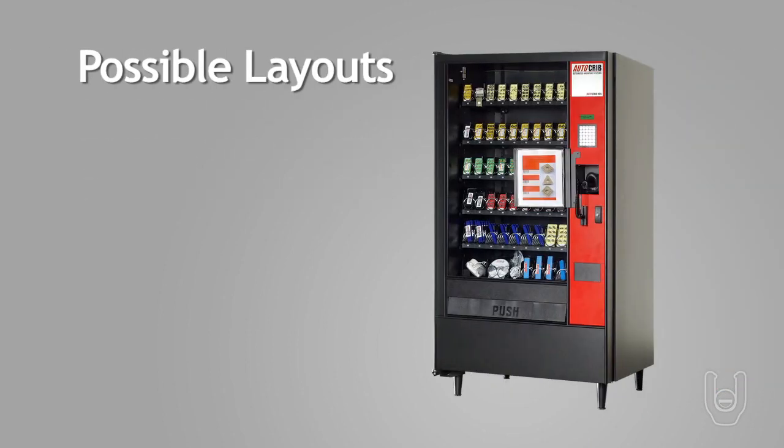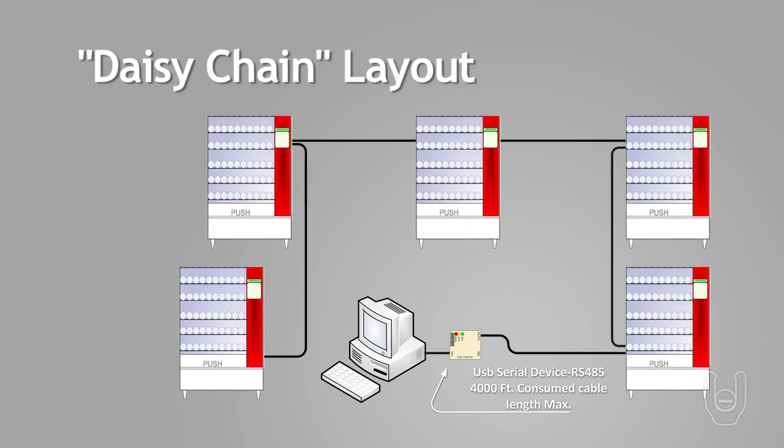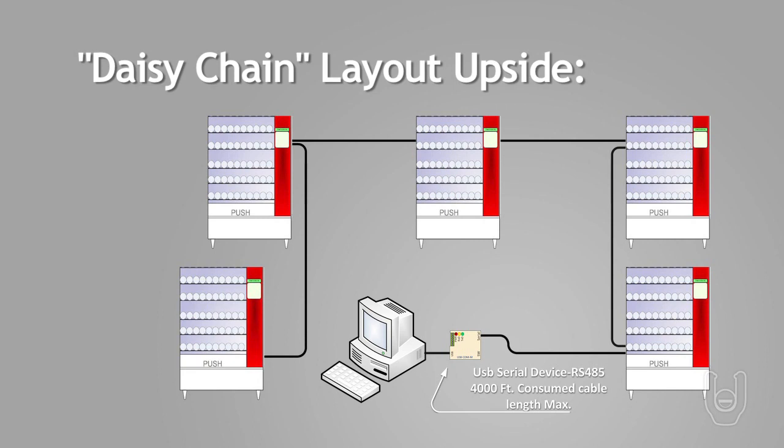There are 2 types of communication layouts that can be used with the RDS. The first is the daisy chain layout, where a single cable from the computer management station is connected from dispenser to dispenser in a serial connection fashion. The upside of this layout is that it costs less to run shorter lengths of cable from machine to machine. The downside of this layout is if the connection is lost between any 2 machines in the chain, all the machines from that point on will lose communication with the computer management system.